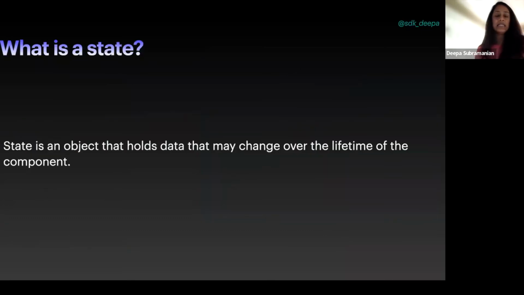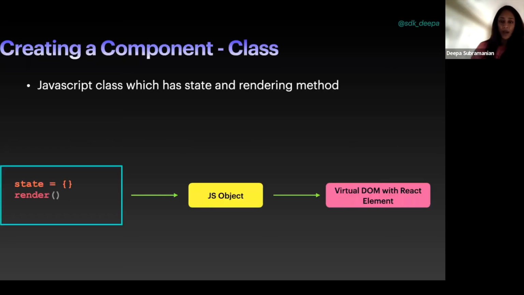So what is a state? Every class component would have a state, and it holds the data. These are JavaScript objects used by React, and it represents the current state of that component, right? It is like having a normal variable. When you have a normal variable inside a function, after the function exits, the variable disappears, right? But in this case, state variables are preserved in React. So if you want to represent data, this is where you have to use state.